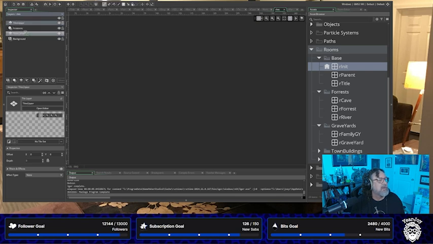Down here, COL, which is our collision. I believe that's a tile set. Yes, it is. A collision is a tile set. And then roofs, which is also an instance.